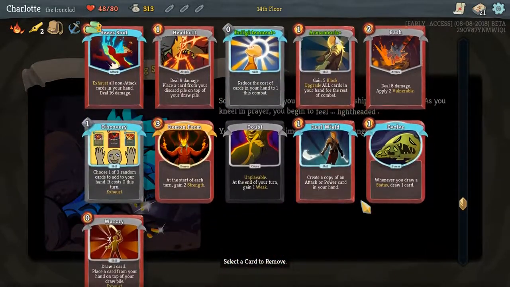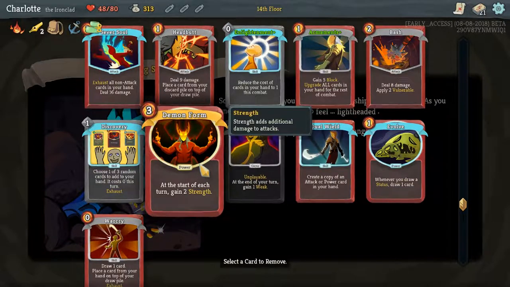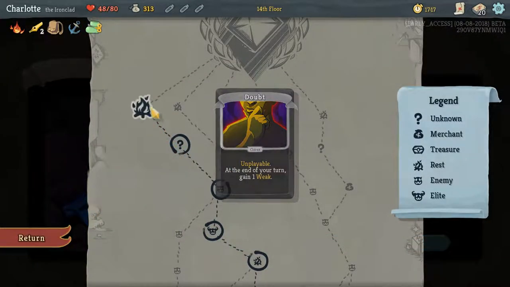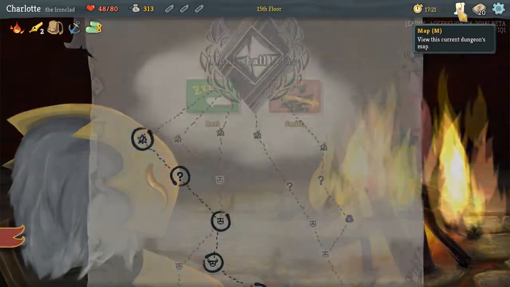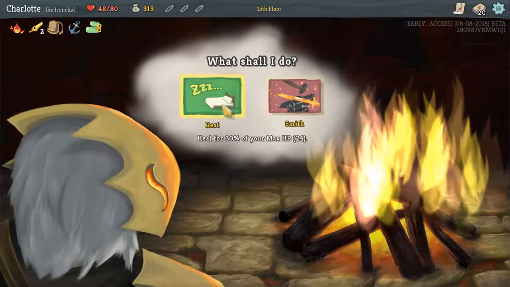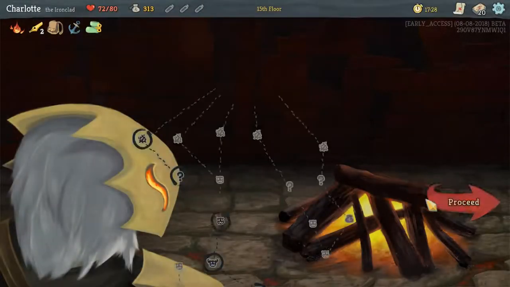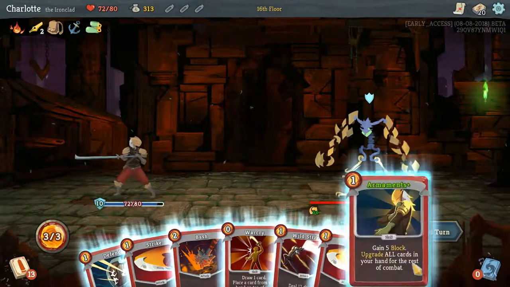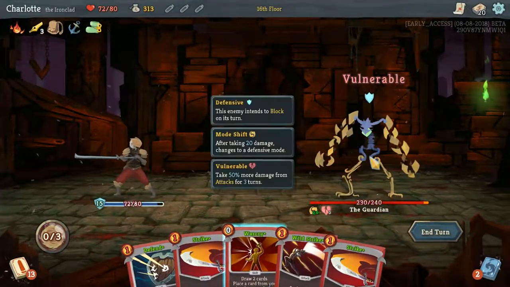Ooh. And now we get to pick what to get rid of. Maybe I should. We have a long road ahead. We should probably heal. Who's the boss? We should probably heal. Should we? Yes. Okay, fine. I don't think I needed to. I don't trust this guy. Look at him. I see him. He's a boss.